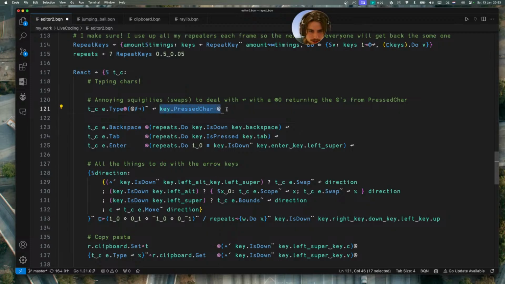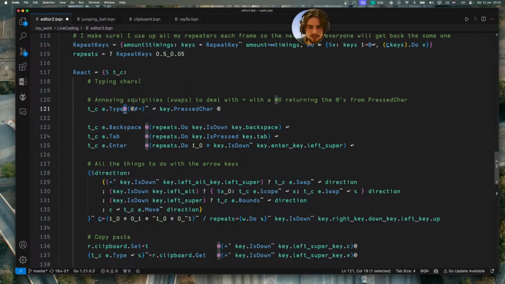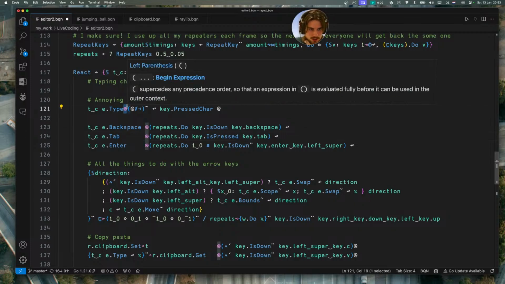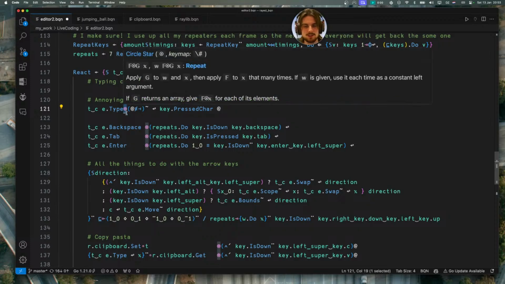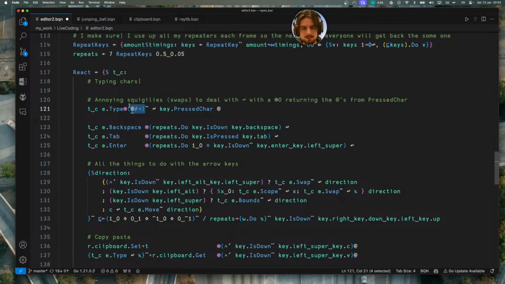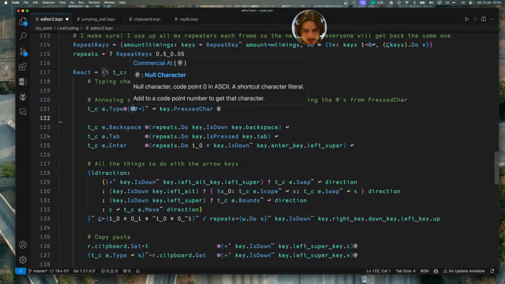Typing is just seeing if I press the character. If the character is add or is null, then I'm not going to type. So this is, like I said before, the repeats: if you give it 0, it's not going to be called, and if you give it 1, it's going to be called. So it's like an if statement, a very nice inline minimal BQN if statement. So it's saying if I got an add, then I'm not going to do anything. Otherwise, I'm going to do something.